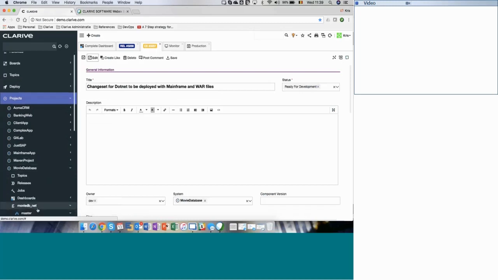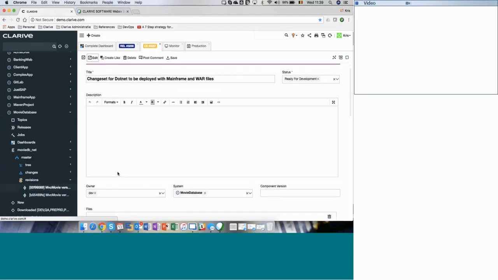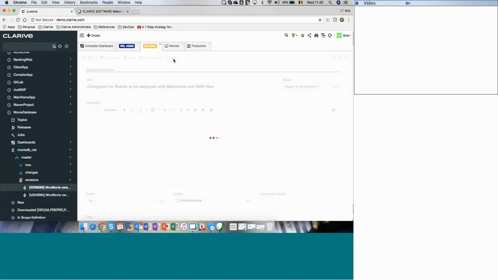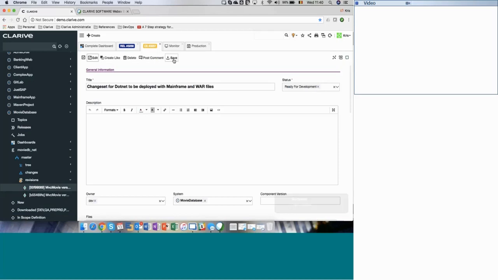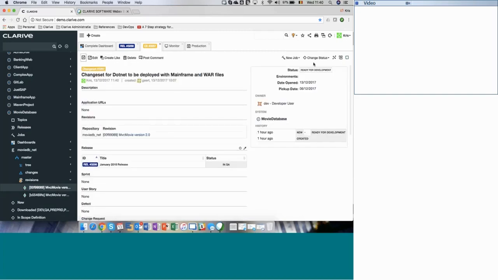What we see here is that in our case, we have a version 2 delivered which will deal with those ratings. What I need to do now is drag that rating into the revision set and save my change set. This is the non-automated way, so you can always do that in the change set, or you can do it once the code is committed to the Git repository or to the SVN repository, to any source code management system, and then it is directly triggered and deployed to your development environment. So now my change set is ready to be deployed.